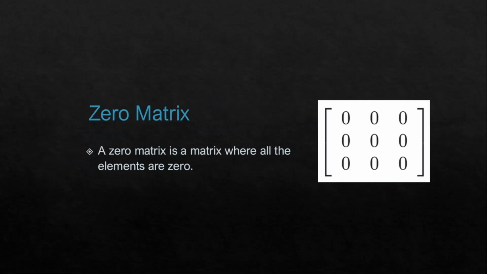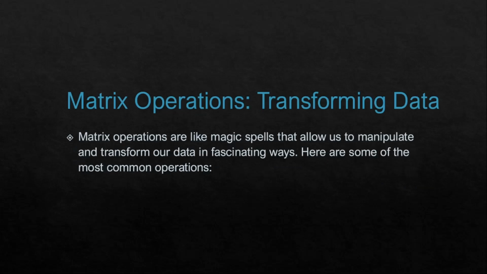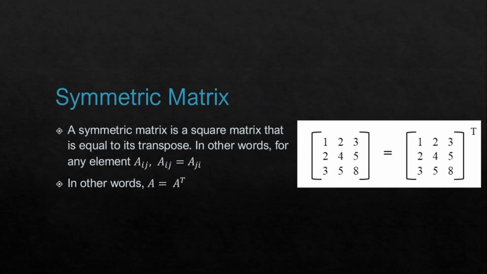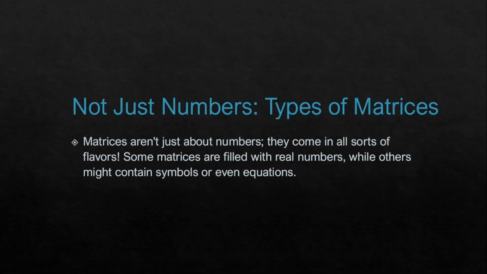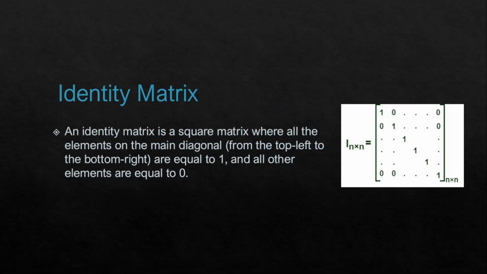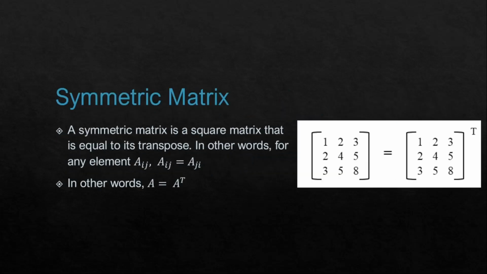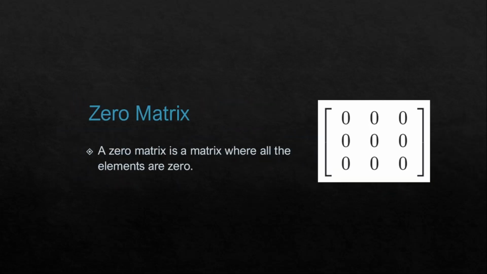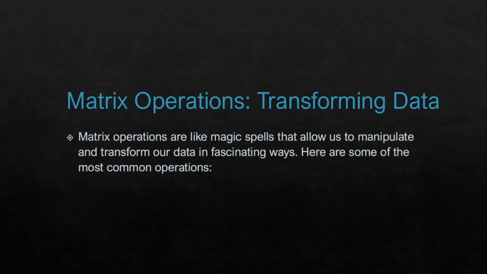Okay, let me start from where I left off. We left off after discussing what a matrix was, what a matrix's dimension is, what the types of matrices are, the transpose of a matrix, when it's symmetrical, when it's not, when it's upper triangular, when it's lower triangular, when it's zero, when it's an identity, etc. Now let's move on to the math section.